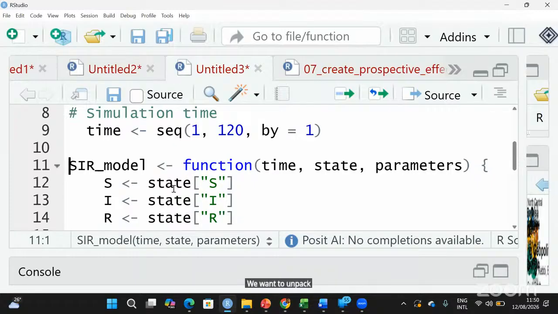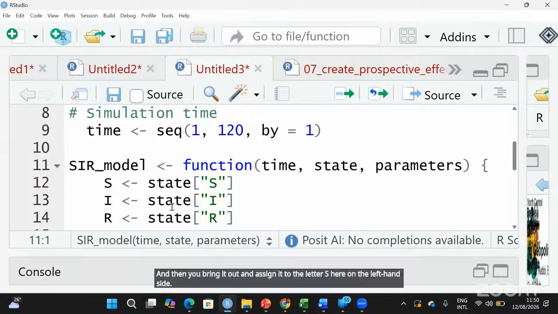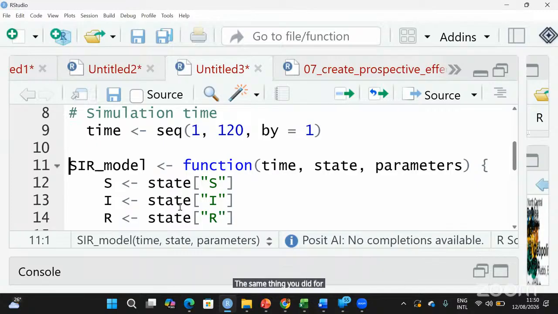You go to the S compartment, bring it out, and assign it to the letter S on the left-hand side. The same thing we are doing for the I compartment. We unpack it from where we defined it earlier, and it is stored as I. We also did the same for R, so that we can always use the SIR.